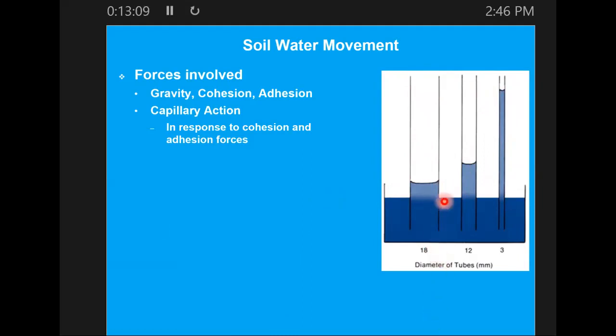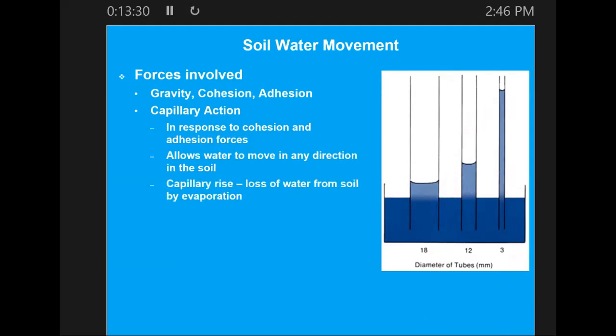And so you have to think about that with regard to soil pores. We also think about capillary action a little bit with the xylem too. Think about that. So capillary action really does help water move out from the spot of irrigation to get it to move in any direction. And it also allows for evaporation too. So that capillary rise moving straight up out of the soil, that's what we think about with evaporation going on. So lots of different forces to think about when we look at soil.